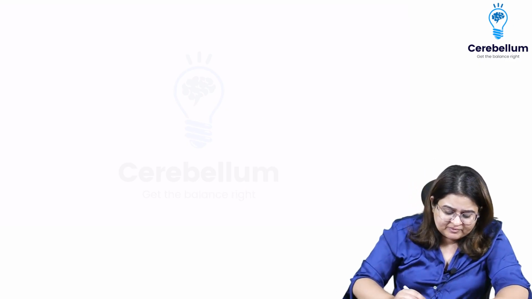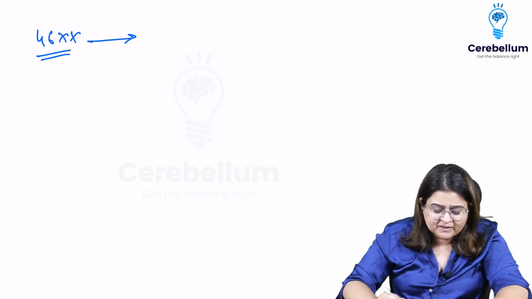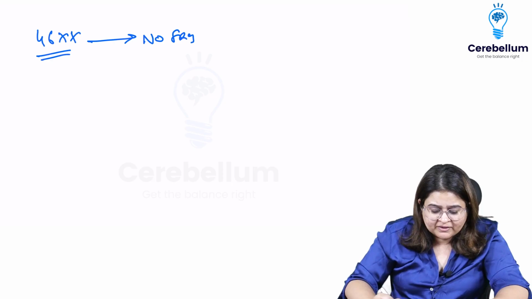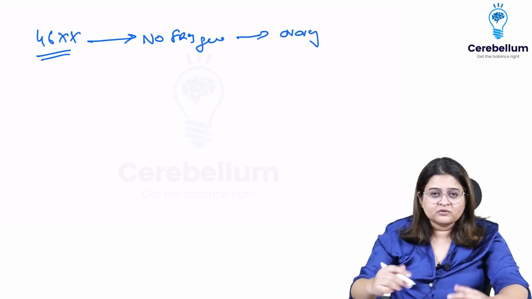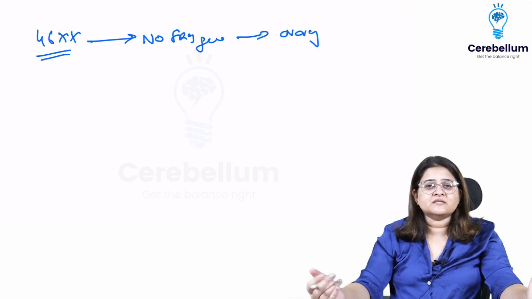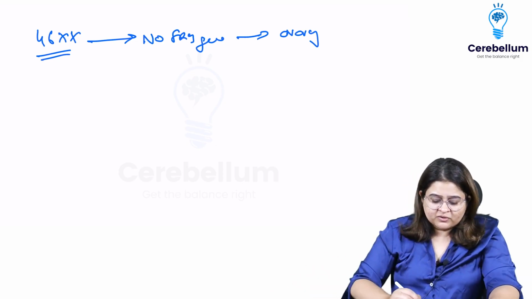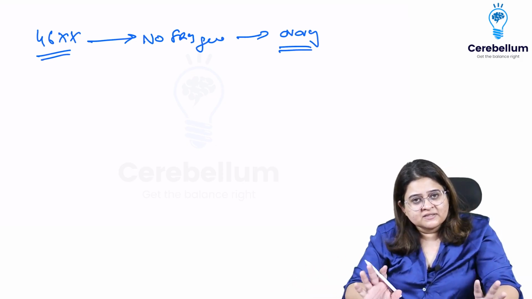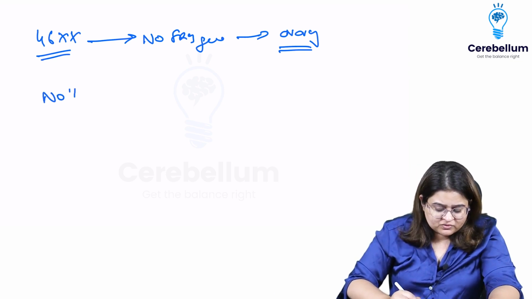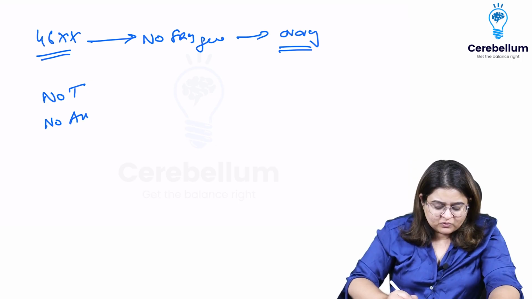What's happening in the female, in the 46XX? Now, in the 46XX, there is no SRY gene. So the gonad that is going to form is the ovary. Now, the ovary doesn't secrete anything. It doesn't need to. It's a female. Female is a superpower. It doesn't have to do anything. So the ovary is just sitting as it is. So there is no testosterone and there is no AMH. So what's going to happen?